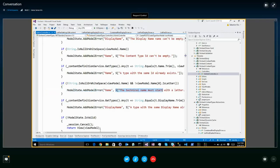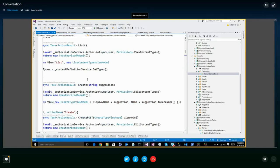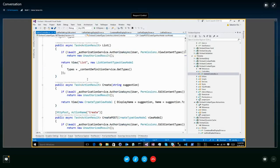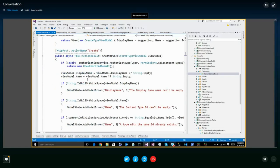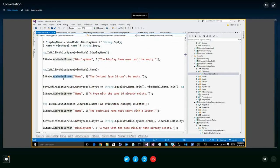And now it is obvious that this string will be encoded. So if you put HTML, it will be encoded, so it will render as is, not as HTML. But some others, like notifier, because it's just used in the views, accept only an HTML localized string. So something that will be rendered as is, meaning which can contain HTML, and it will be rendered also. So there shouldn't be any more double encoding issues because the contract is clear with the service what it needs. It needs something which is already encoded and will be rendered as HTML, or something which is a string and will have to be encoded. So don't put HTML inside.